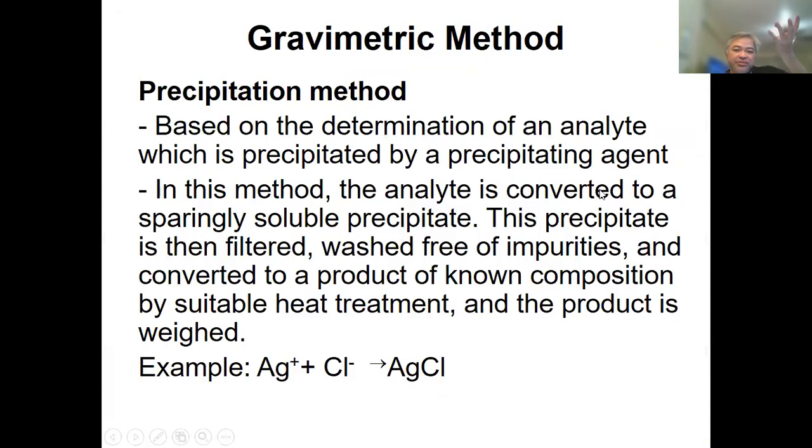So precipitation method, if we're going to look at the gravimetric method, I think you just have to use here the solubility rules. The one that is going to form insoluble. So you mix, let's see, you want to determine chloride. All you need to do is put silver ion on it, and you can determine the amount of the chloride. Or if you want to determine the silver ion, you just add the chloride and they precipitate as silver chloride.